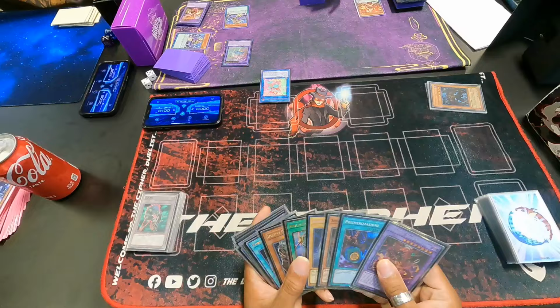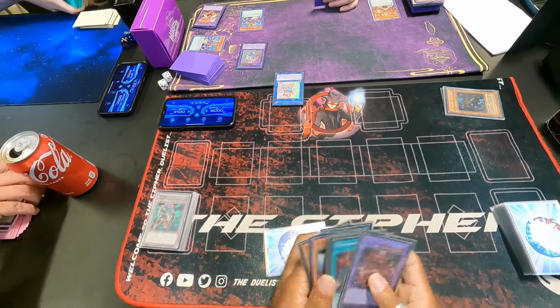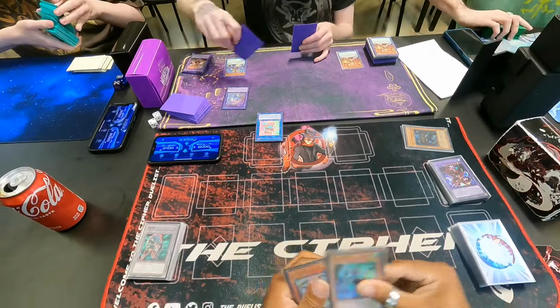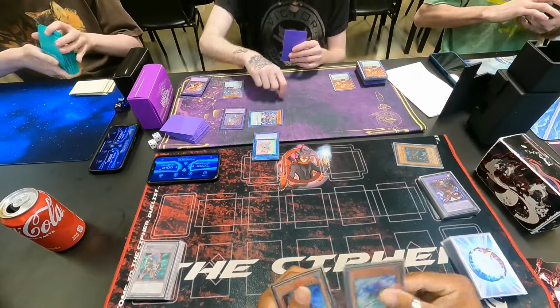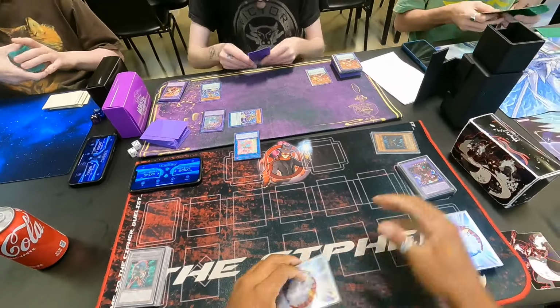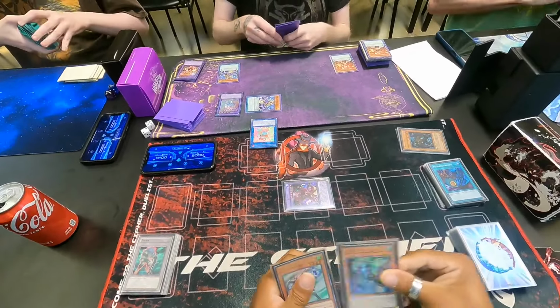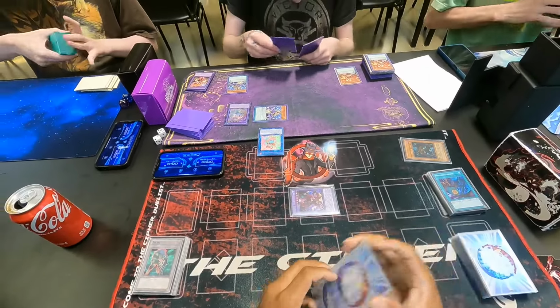Main phase 2. And I have Chaos Space. Pass. So I send light and dark to the graveyard. Add from my deck to hand one level 4 to 8 light and dark monster that cannot be normal summoned or set. White dragon with the version to my hand. Main. Yep.